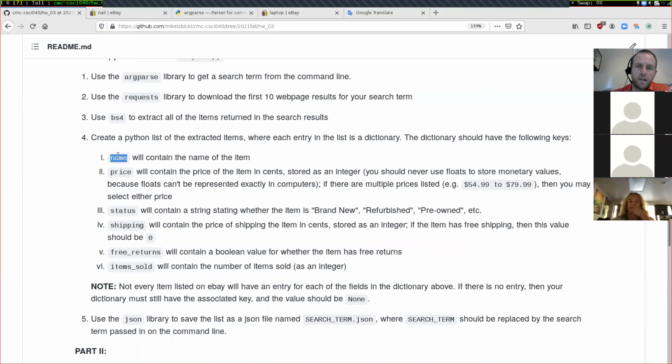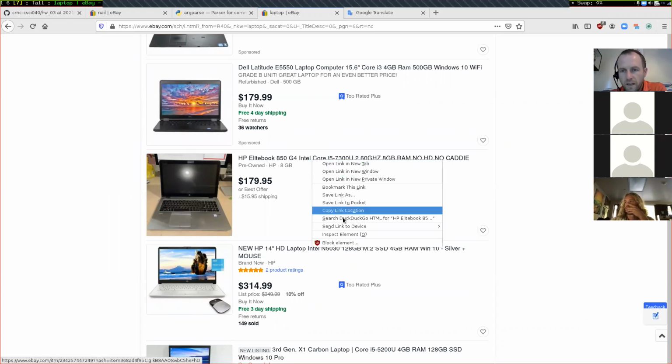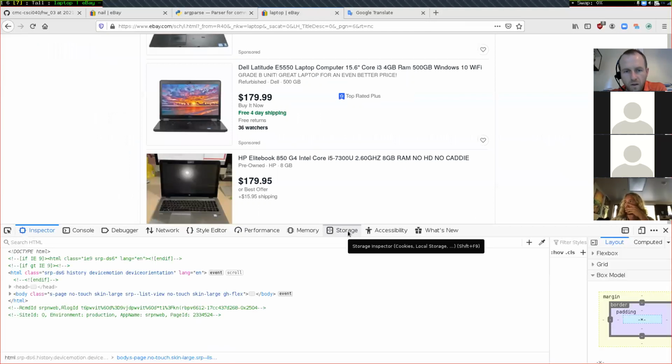In order to get this piece of information, I have to know what the CSS class is that's associated with each of the names of these items. So here I'm going to right click on this and go to inspect element.